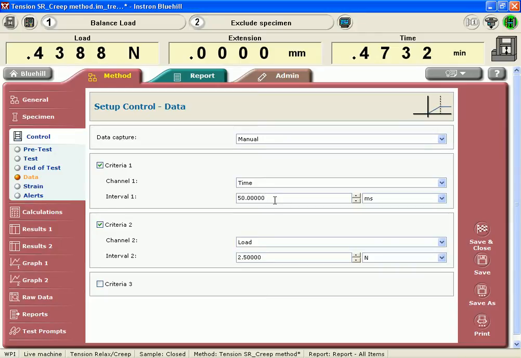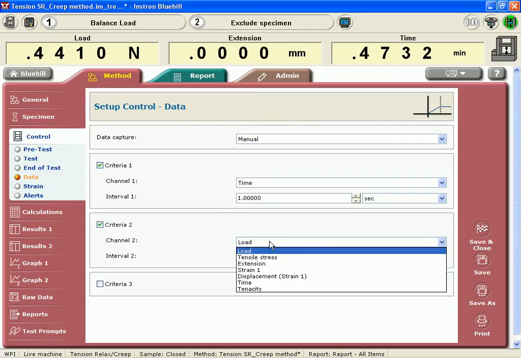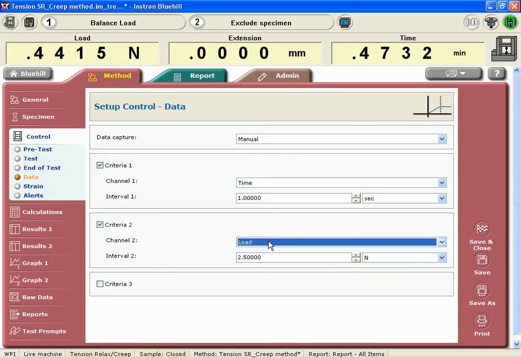Now, if we go 16 minutes with data every 50 milliseconds, that's a lot of data points: 20 per second times 60 seconds per minute times 16 minutes, so we have thousands and thousands of data points. So I'm going to change that to a much lower number and do it every 1 second, but knowing that I'm going to catch my fast data using my load channel. After the test, you can use post-processing, such as in MATLAB, to thin the data.